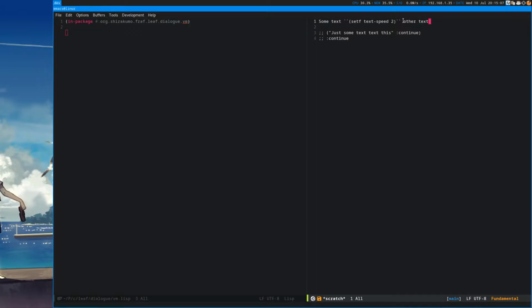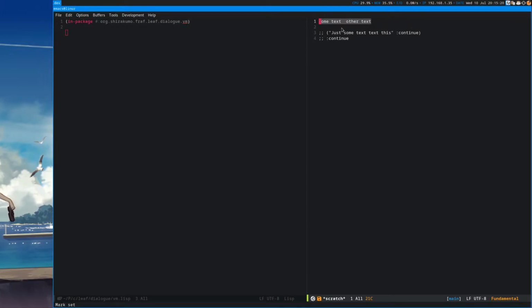That would no longer be the case in this, because it would just return some text, other text, and the speed change would have already happened at that point. And so all of the text will be displayed with text speed 2. So this sort of performs an implicit reordering of stuff.